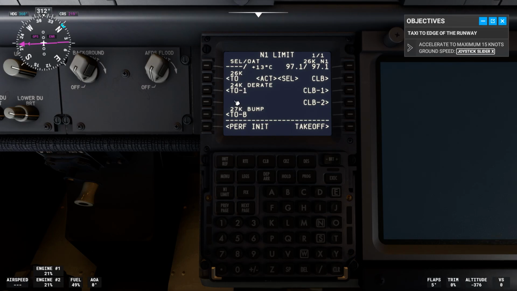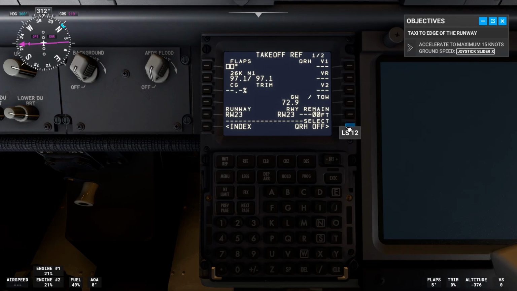For example, if you do want to punch in 24k, which is not too much power for takeoff, just press the L3 button like I did today, and as you can see, now this is active. The ACT appeared on this 24k, but I'll be using full power, so press the L2 button, and now press the R6 button for the takeoff section.